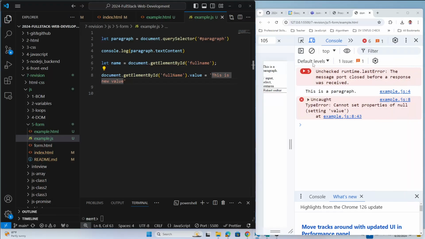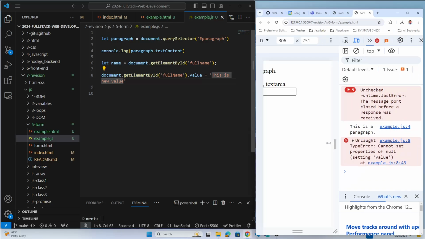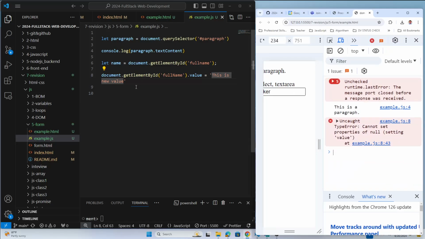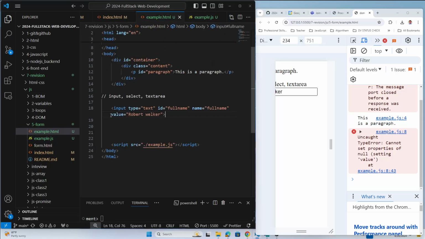So check now. Let's go back. Refresh the page. Okay, I don't know why it did not work, because my JavaScript might be running fast, right? So for now I will just clean that up. Let's remove this default one from here and see.